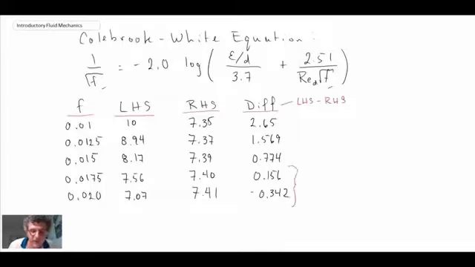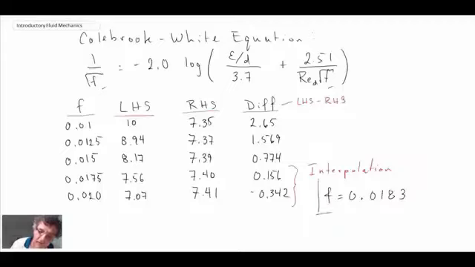So we could go through and do more trial and error with the values of the friction factor in order to estimate, or you can go ahead and just do interpolation. And if you do interpolation, what you find is the friction factor comes out to be 0.183. So really not too far off what we got with the Holland equation, nor is it far off from what we got from the Moody diagram.